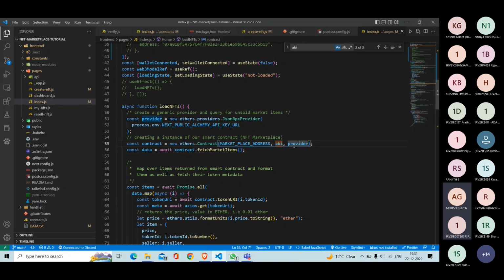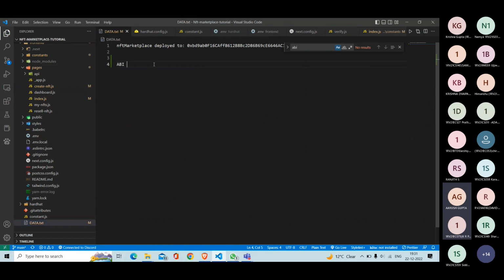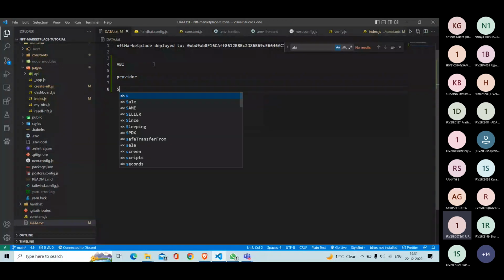Now there's a concept called provider and signer. Are you aware of the concept of provider and signer? Anyone not aware here? Okay, no. So basically, every interaction with a blockchain is a transaction, but reading from the blockchain is not a transaction.